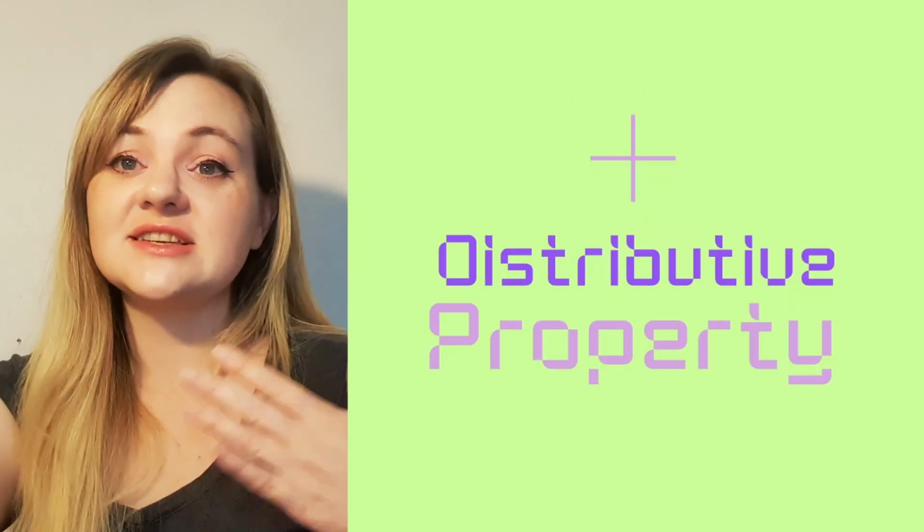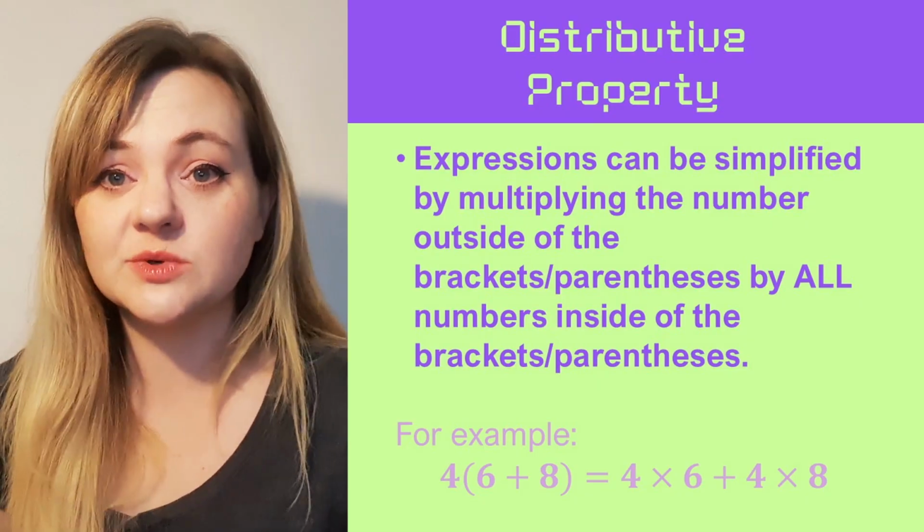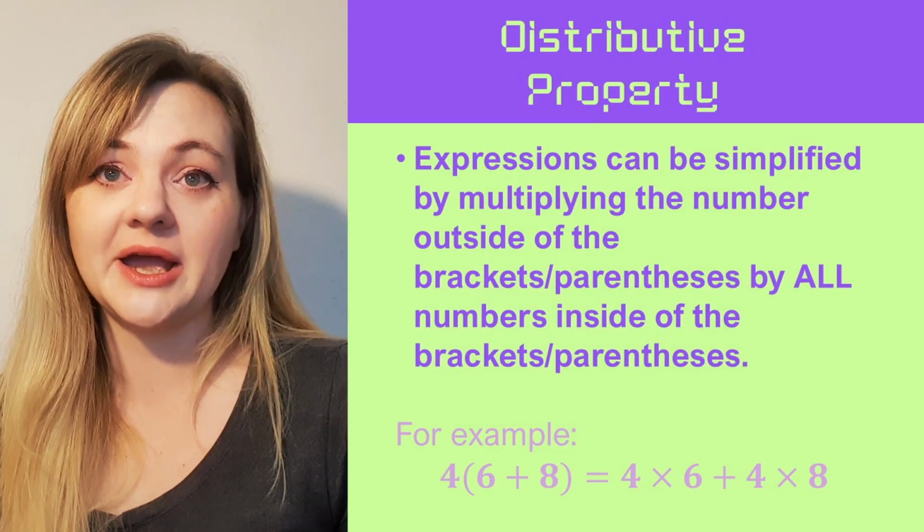Then we've got the distributive property. When you distribute, you're handing things out, right? Do you give some candy or snacks to only one of your friends and not to all of your friends? That is just cruel, okay? You need to give to everybody. That's what this property is telling us, okay?